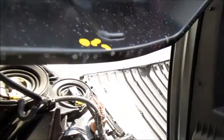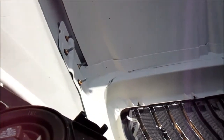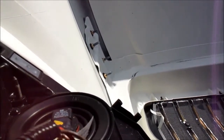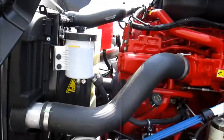Now this one does have the hood mirrors, but those 4 holes right there where those bolts are in, there are dimples there if you don't order the mirrors. So you know exactly where you need to drill. Now the dimples are on the inside of the hood, not the outside, so it doesn't obstruct, make it look bad or anything of that nature, but they're easy to do if they're not on a truck that you're looking at.